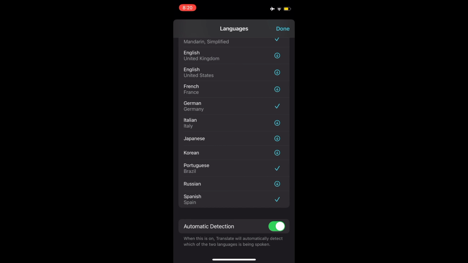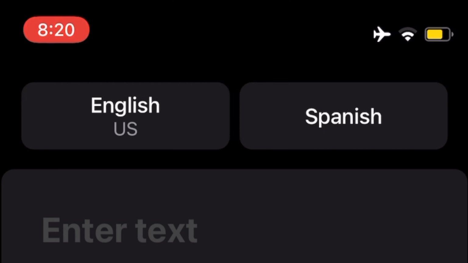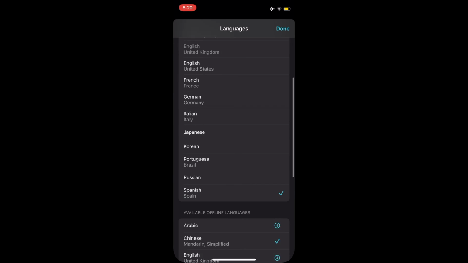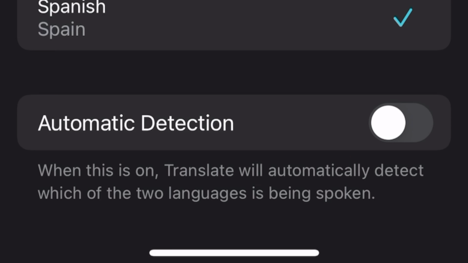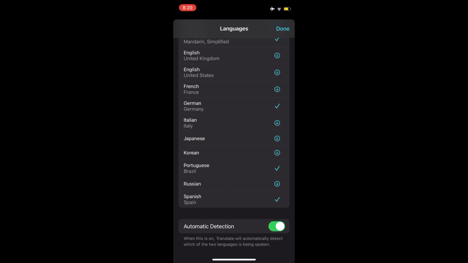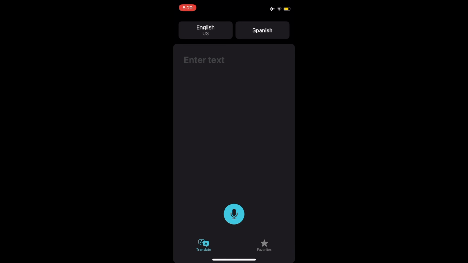Once you're done with the language selection, tap on the microphone icon to record external audio as shown here. Next, simply speak the phrase or sentence that needs to be translated. You can speak in either of the languages that you selected and the app will automatically detect and translate the language that's being spoken. You'll be able to view the translated text immediately within the app.